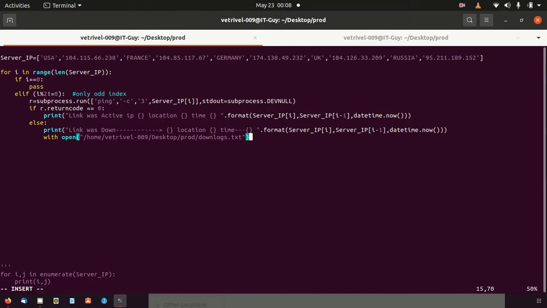With open, first we have to define the path and which mode this file handling will operate in. Here I am defining write mode. If we are storing in text file format, then we have to define the encoding.